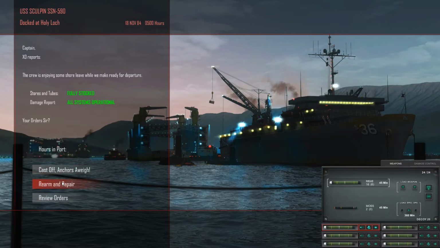Now, repair and rearm. We're carrying 2 MOSSs. I'm inclined to just keep it as 2 and take the default weapons outfit of 22 Mark 48s. I'm going to rely on our ability to evade torpedoes with cunning rather than with instruments, so I'm going to leave them as they are and not take any more MOSSs. I know that's a bit of a gamble. It only takes 45 minutes to reload them, but I like having the extra weapons.